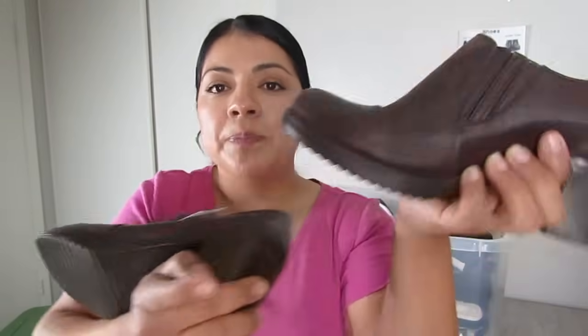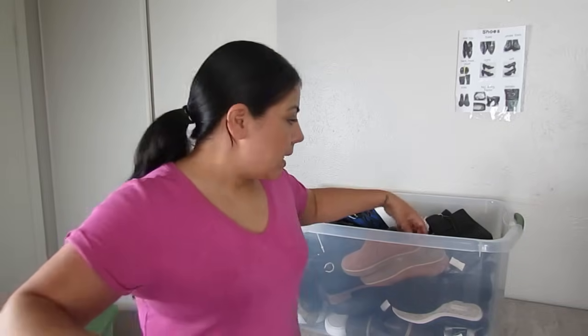These here were $4.50. That is an excellent price for this style of boot in this condition. Just excellent all around. I think there are a little bit of scuffs here and there, but that can be easily fixed with that Dr. Magic Balsam type thing. I've mentioned it many times on the channel, and actually I am getting ready to record a new and updated shoe cleaning video because I have changed some stuff around. I kind of want to share my process, so I will be recording that soon and uploading it on the channel.